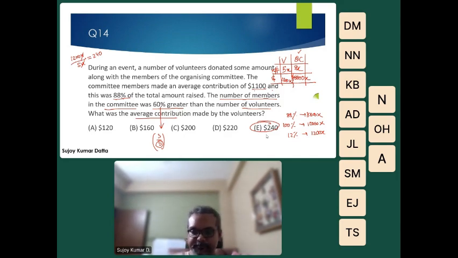Is that okay? It's again that table thing that came in very useful, right? Because we see there are two categories of groups of people, and then we have two things that we are deciding about: how much money did they make, and how many people are there? So we make a table of this, a grid. The grid way of solving, you can call it, if you want to give it a name. All right, let's move on then.